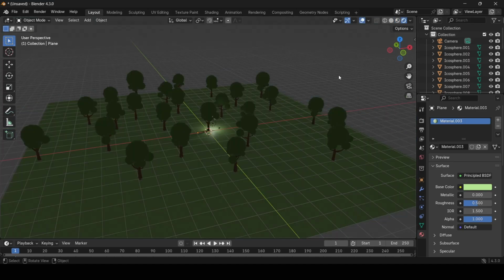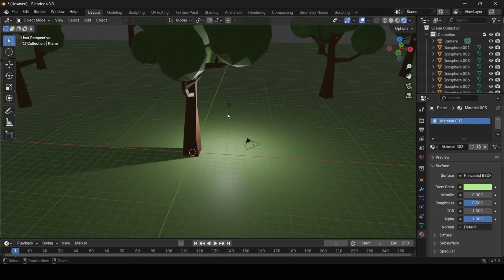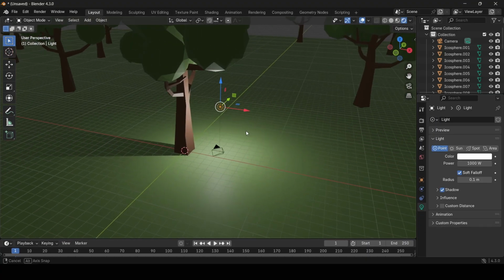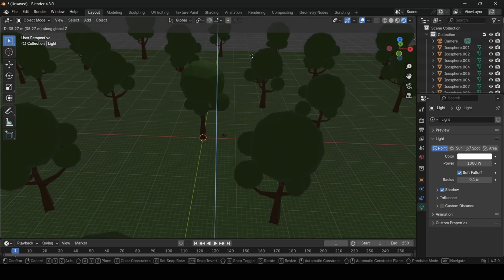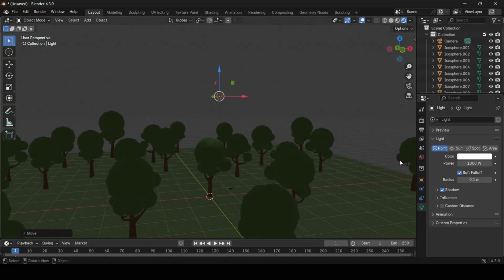Let's go to the render viewport and we'll check what our lighting's like right now. We just have this little light. It's not really enough for this scene. We need something more like a sun. So I'm going to take this light and move it on the Z-axis way up just so we can see it clearly. And we'll go to the light tab, which has appeared because we have a light object selected on the bottom right corner.